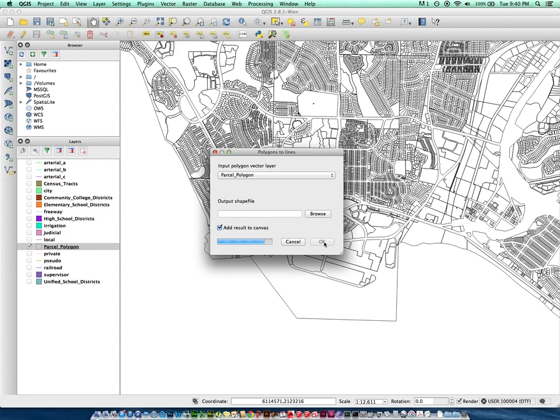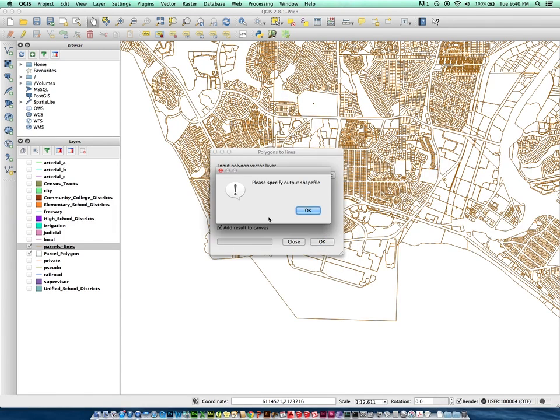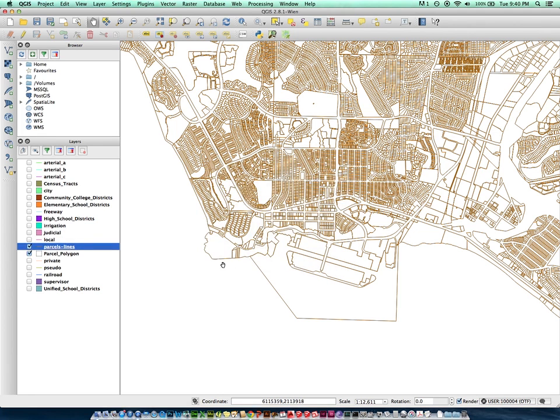So again, it's only taking this long because the polygon layer is such a large data set. The other layers will move much quicker. I'll let this finish up. When we hit OK, you'll notice that the layers turn colors. And I'm going to hit cancel because it's already done. So you'll notice that I actually have two now.